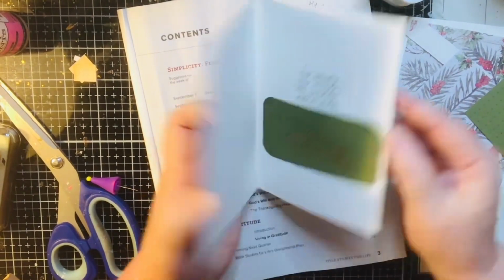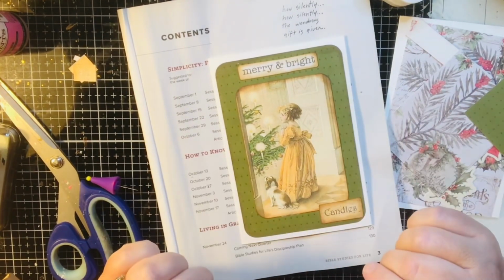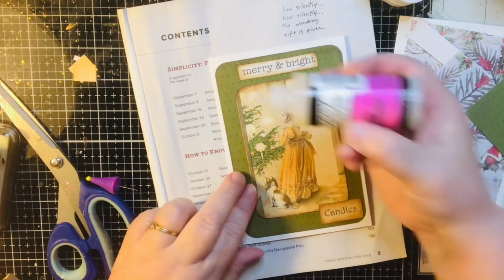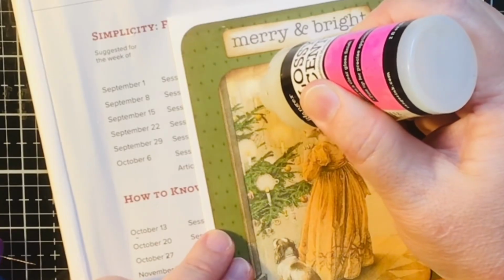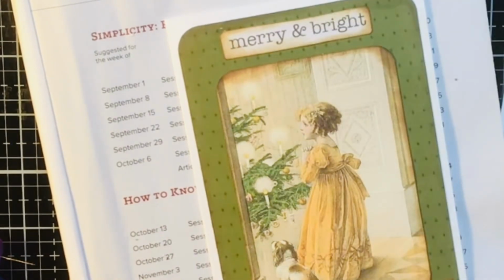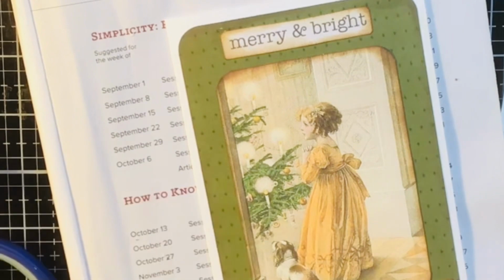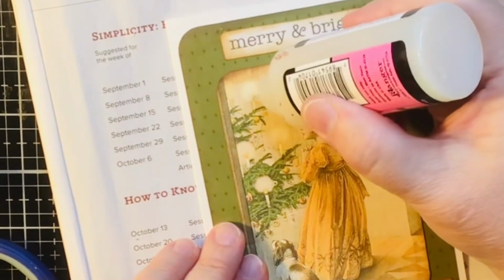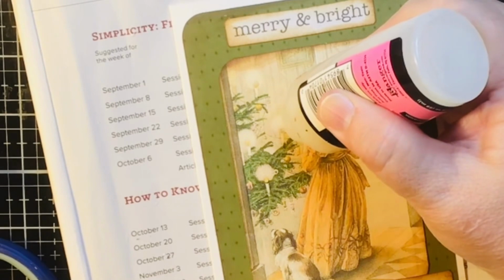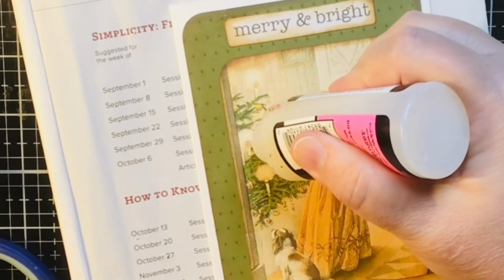Okay. I love that. So now I just kind of want to embellish just a tad. And I think I'm going to use the glossy accents and just go over the candle flame, just to bring that out. If I can, I'll have to find a pen. This one will work. Which I forgot to put the lid back on anyway. So I just want to kind of embellish that. There we go. Just to make it look like it's glowing. And hopefully it won't take too long to dry.